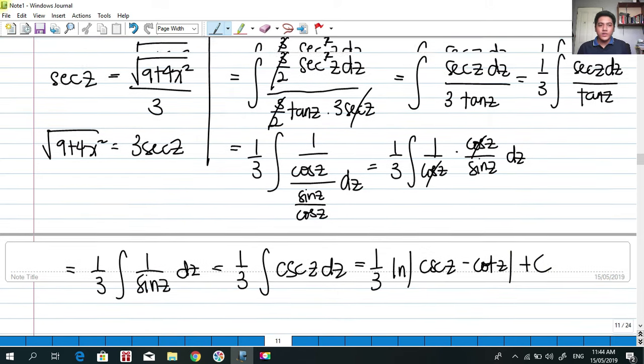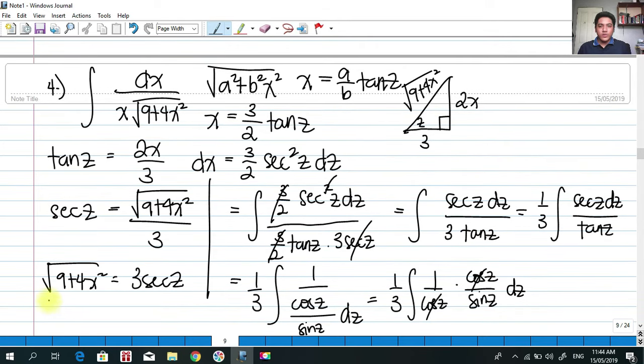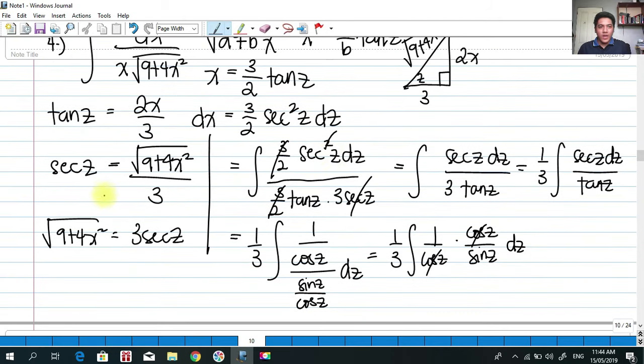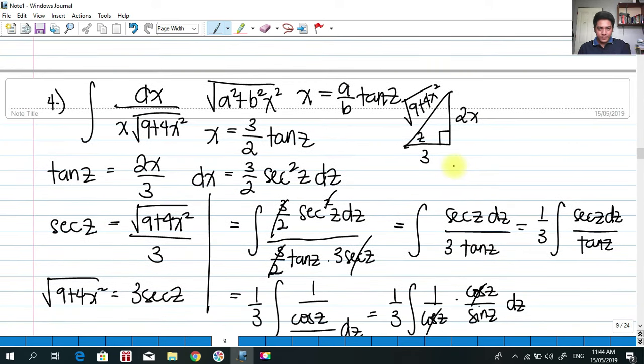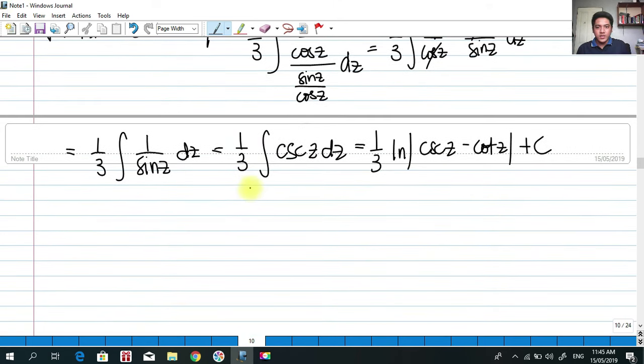That is not our final answer. We have to get cosecant in terms of this triangle, and we have to get also the cotangent. We have the tangent, so we're simply going to get the reciprocal of that. And for cosecant, we're going to get the sine function. The sine function is opposite over hypotenuse, but its reciprocal is hypotenuse over opposite. So cosecant z will now be the hypotenuse over opposite, which is 2x. Cosecant z is that value.